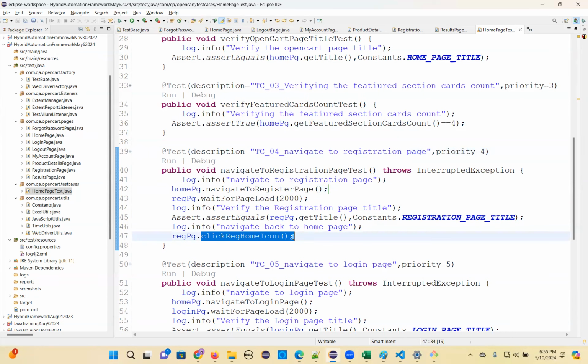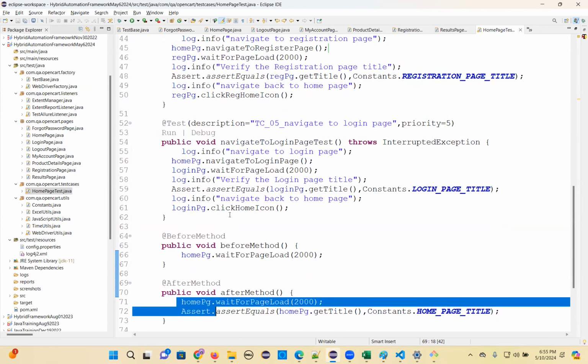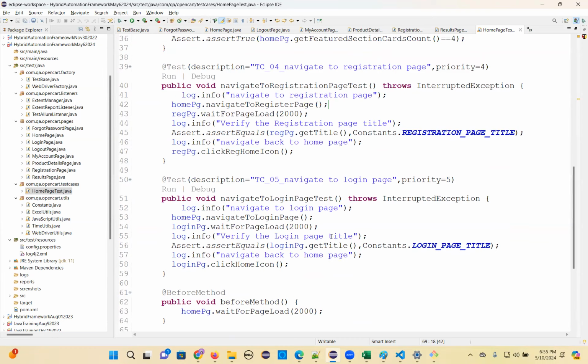Click registration home icon. In the registration page, the breadcrumb home icon you are clicking, it will go back to home page. So again, after this test method is over, after method will execute. It will assert that home page is displayed. So the repeated thing I kept here in the after method, because after every test method, what you want to verify, that I'm keeping there.